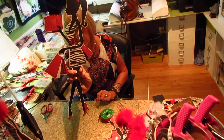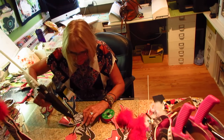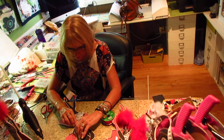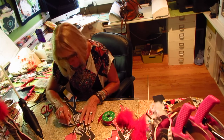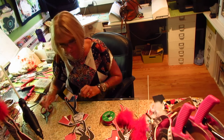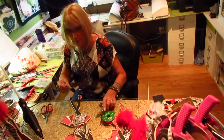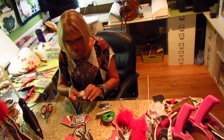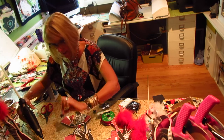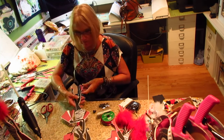And there, I've got a little metal belt buckle on her little dress, or her belt. Belt, dress, whatever. And there we go. And let me move that over a little tiny bit. Probably can't do it now because the glue dried. There we go. And what I'm going to do on this package is put a ribbon on it. On the package, not on the doll. Or not on the girl. I'm going to put a bow on it. And on the gift box, I'm going to put a little bow.